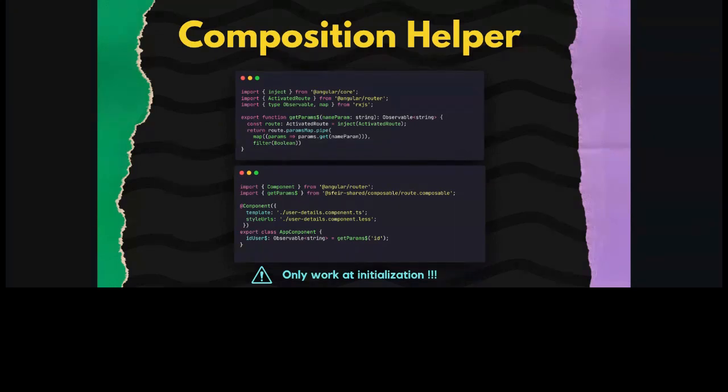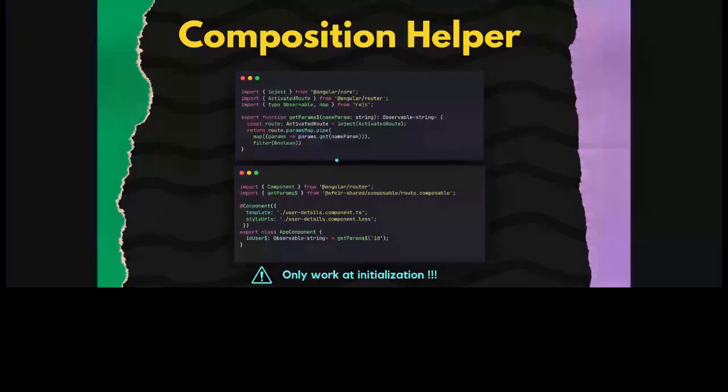But it's always the same code. So before version 14, we duplicated this code. Now it's not needed anymore. Just create a getParam function and use the inject function like this. Here I inject the activated route, and I do exactly the same logic as before in the component, but I just move it into a getParam function.